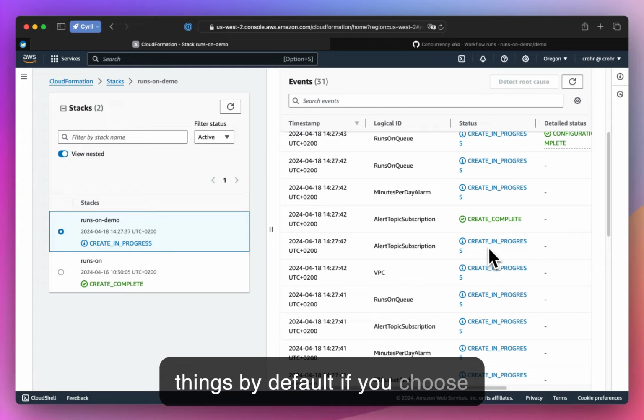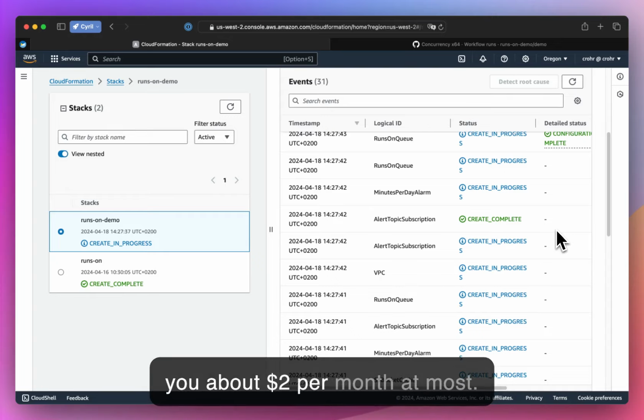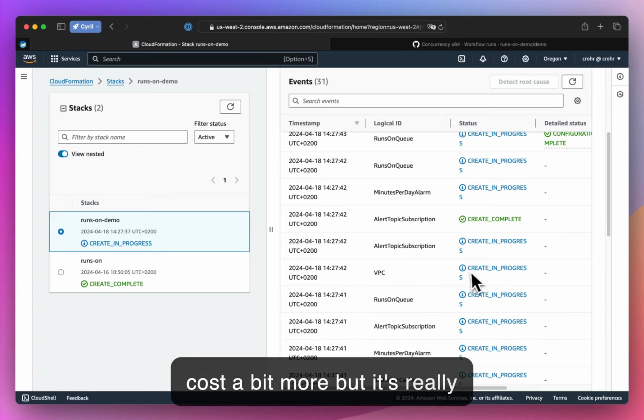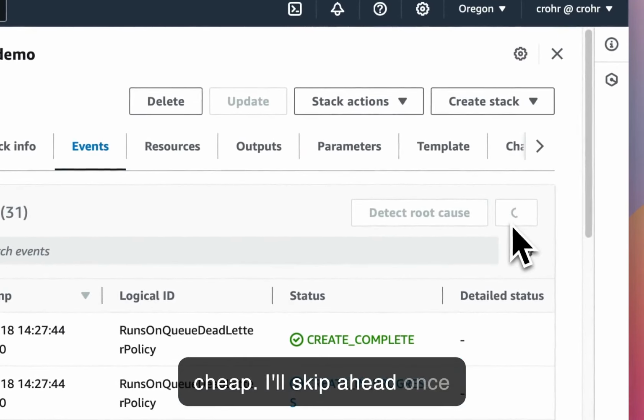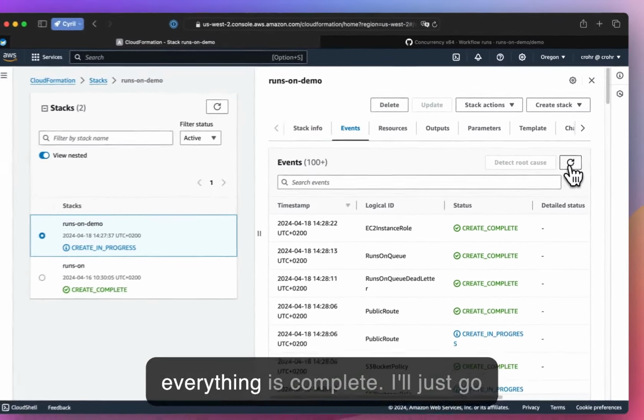All those things, by default, if you choose the public runners, it will only cost you about $2 per month at most. If you have a really high number of jobs, such as more than 10 or 20,000 jobs per day, then it might cost a bit more, but it's really cheap. So yeah, I'll skip ahead once everything is complete.